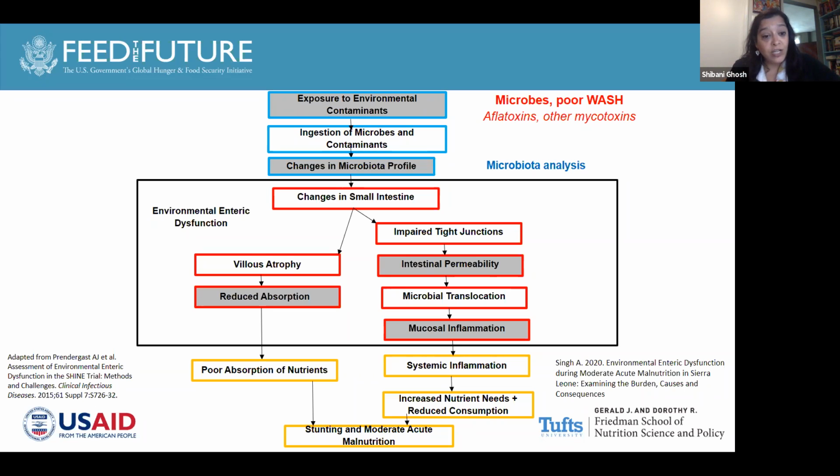As Chris has already mentioned, I want to highlight the fact that EED is a process, and each of these red boxes you can see could have different markers that can be used to assess each of these boxes. And this was something that Akriti highlighted in her webinar that was conducted around the same time as Jackie's, and I welcome you all to go and look on the website for those webinar recordings. Essentially, the lack of correlations that might be observed with the EED markers could be a function of the fact that we are looking at a very complex process, and not all markers are measuring the same red boxes, if you will.